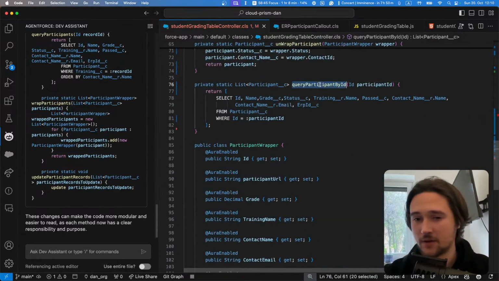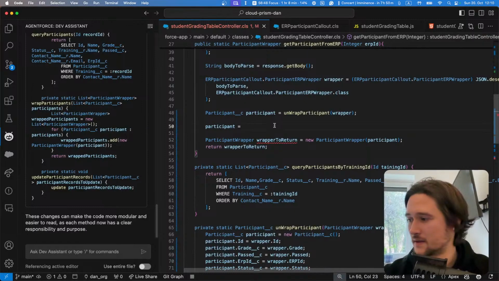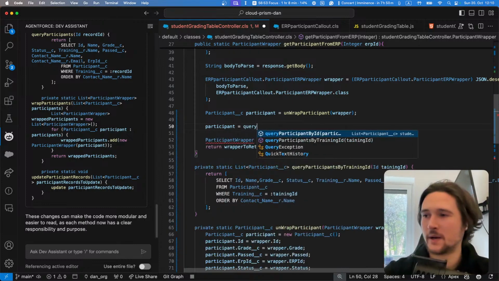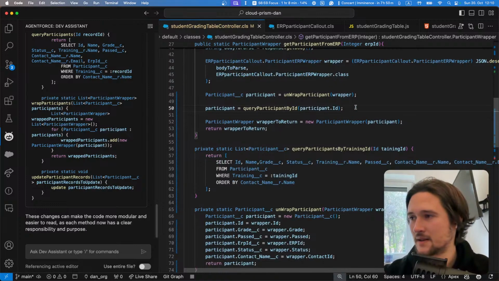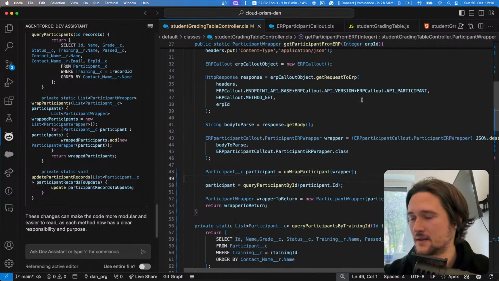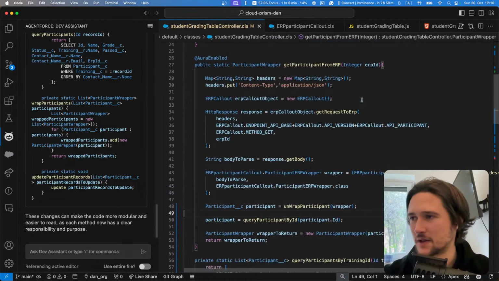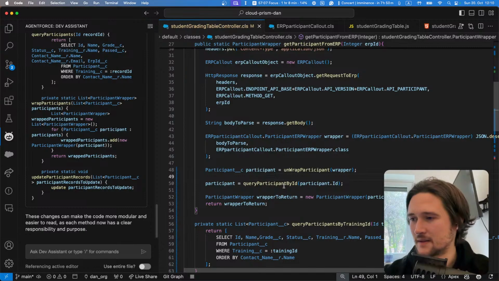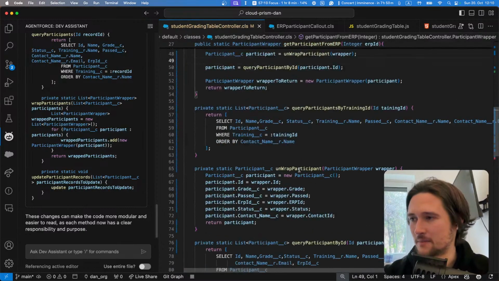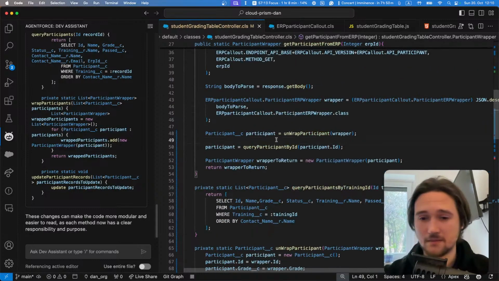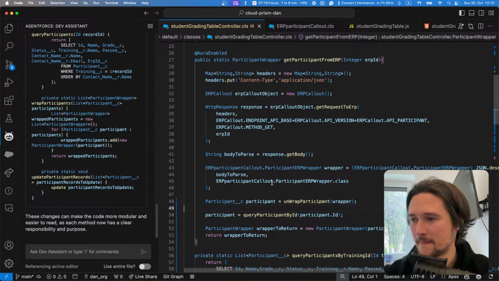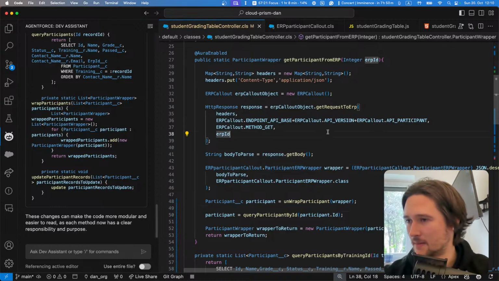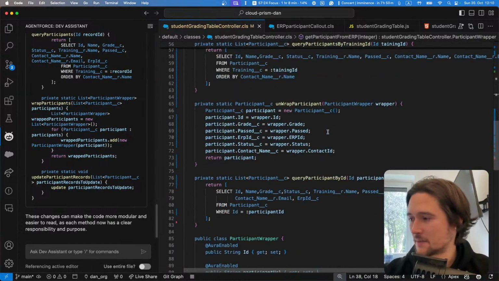So we have this, and then I'm gonna be querying participants. Let's see. Are you smart enough to do now something? No, come on. Query participants by ID. This is more like this. Okay. This method, when I look at this, it looks actually strange. Why am I requerying participant again? So I'm first unwrapping it and then I'm querying it. It's a strange method. I think we can do more to make it better. But I don't want to think about this too much because it's not the point. We are testing the Agentforce.